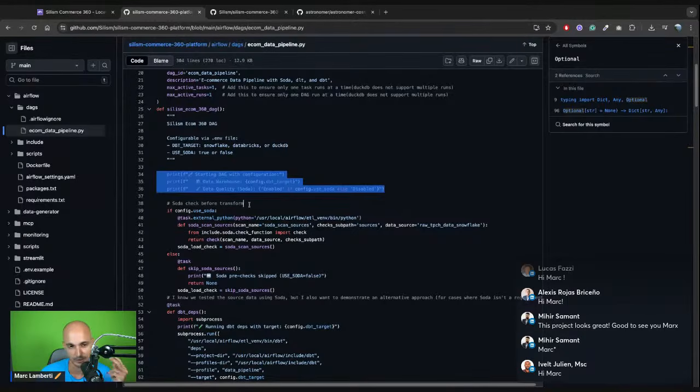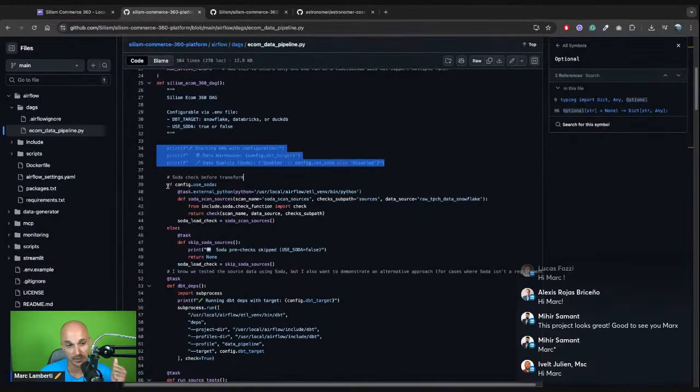Okay, and that's not what you may want. And then we have a check here, so I guess to decide whether we want to use Soda or not, there is the config.use_soda. Again, I don't recommend you use a condition like that here because this condition will be evaluated every 30 seconds. In my opinion, it's better if you use a branch task operator.